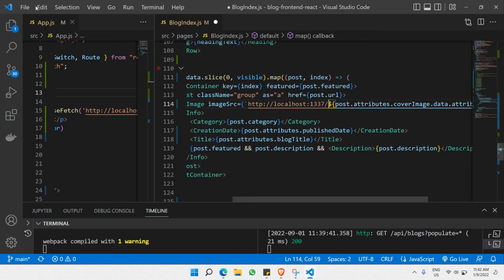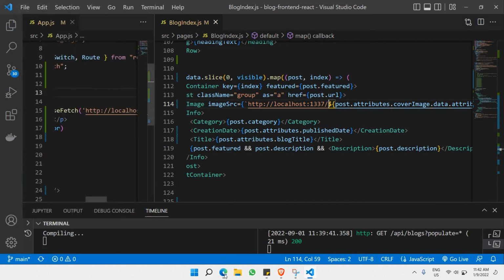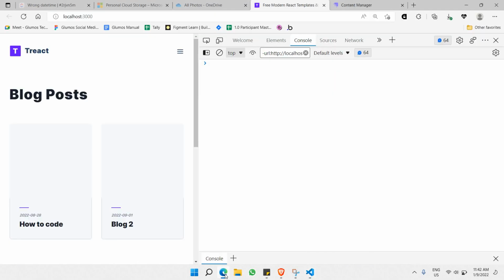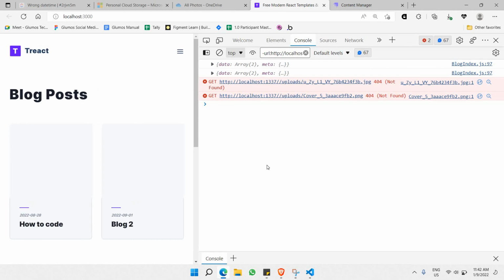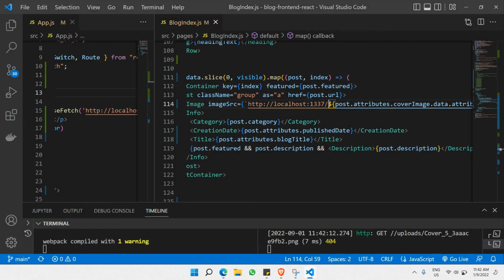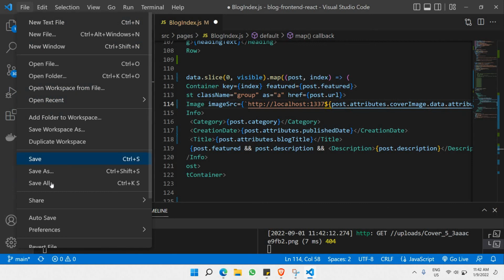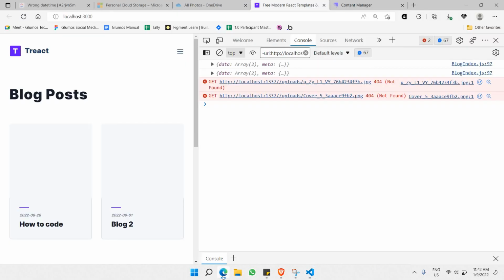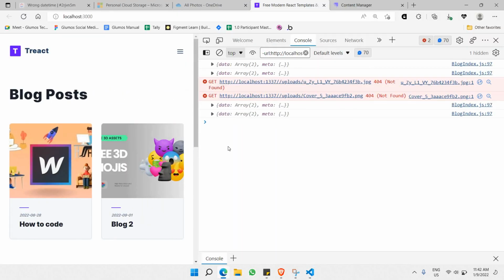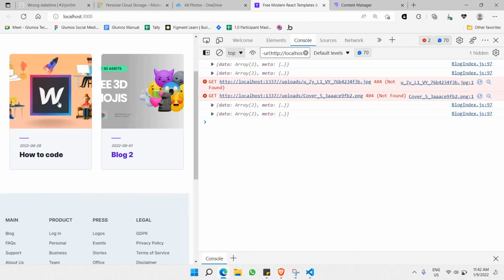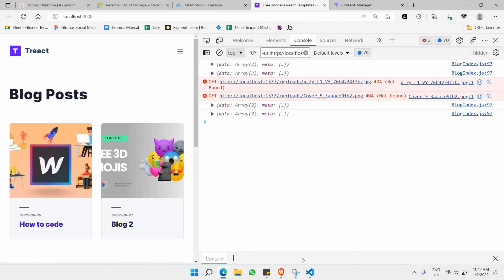Let's give it a try and see if it works. As you can see, there are two slashes, so we should not be having the slashes here. We are almost done. Let's save it again and see if there's an error. And boom, there you go, you are able to access those images right now.